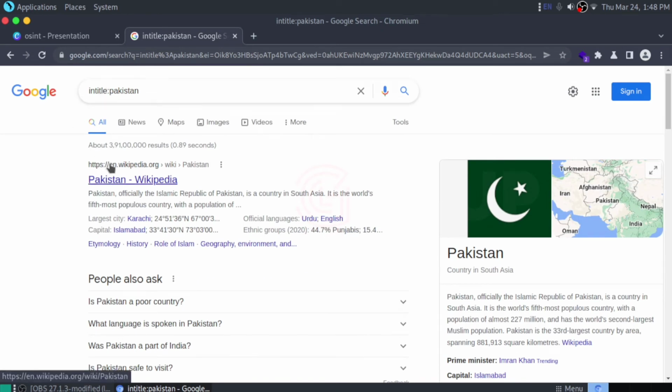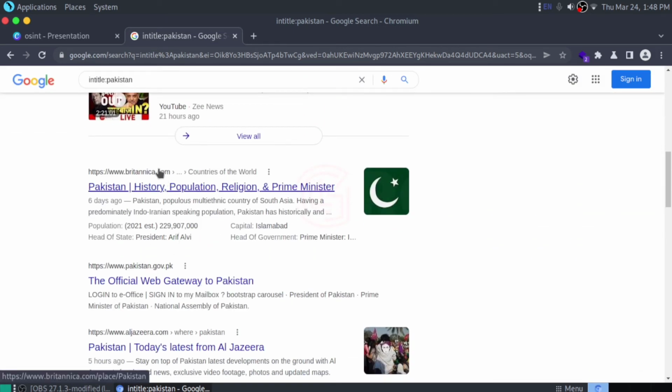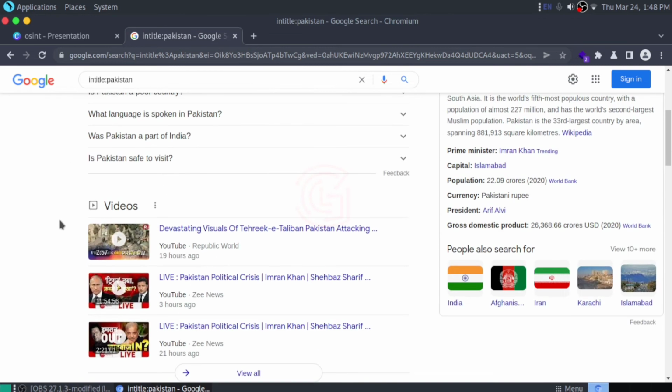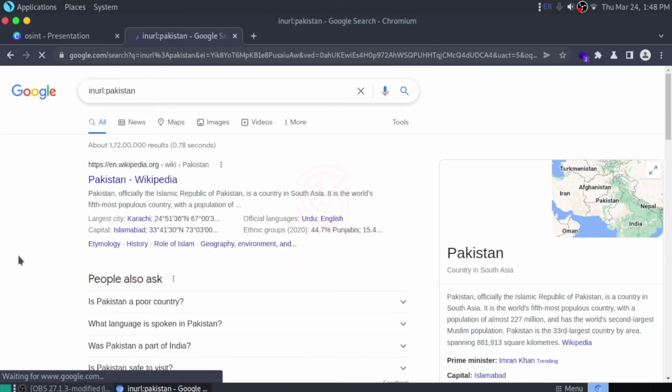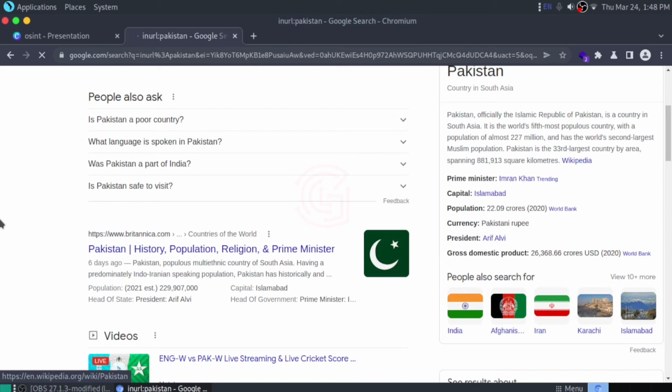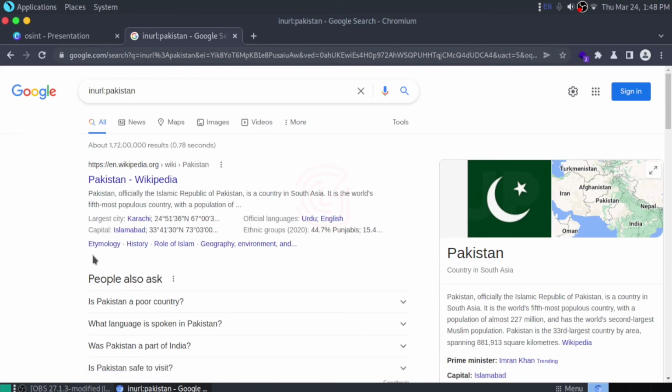If you want Pakistan to be written in the URL section, like here you can see Pakistan is not written in the URL, then you will type inurl Pakistan. So now Pakistan is written in the URL section as well. So this is how it works. I hope you'll use this for ethical purposes, and believe me, if you master Google dorks, then your life will be very much easier for each and everything. Okay, now this is the correct map.